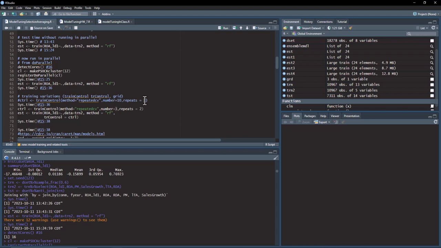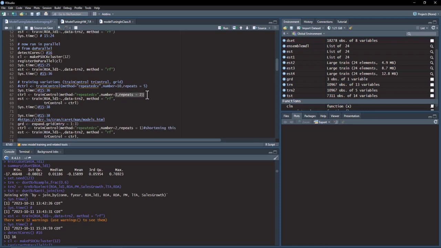And this is sort of like running through over and over again to see if the model is fitting in a way that makes sense for the data. Well, if you do 10 folds and a lot of repeats, so let's say you did 10 and 10, that's going to take quite a while. Maybe something like 10 and 5 is a reasonable default. But if we want to not use up so much time, we can cut these down quite a bit.